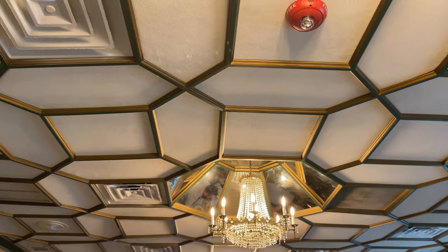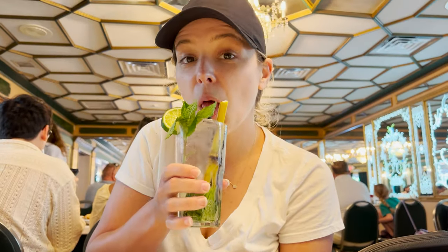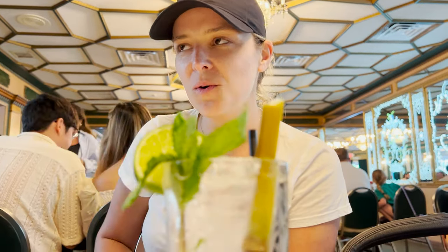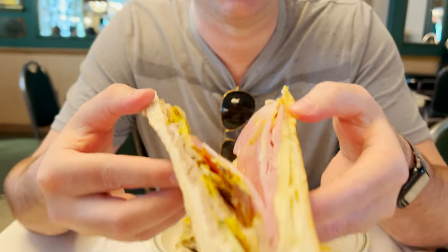For lunch today, we are in the Little Havana neighborhood and we're going to be having a delicious Cuban feast at Versailles. Madeline and I have eaten at Versailles a few times, but every time we've gotten it to go — so we're excited to actually eat in the dining room. There's a famous mirrored wall, and you see it in the movie Chef. The Cuban sandwich has arrived — it is the fundamental Cuban sandwich: ham, pork, pickle, Swiss cheese, mustard, all on fresh Cuban bread.